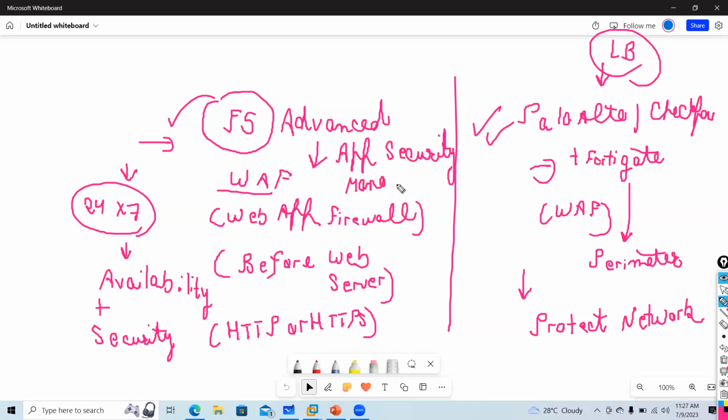Guys, every point which I will discuss is very critical. So whatever you are watching or listening, guys, please listen carefully. If you miss something, then you will not understand. The first question every company asks nowadays is, what is the difference between a layer 7 firewall versus an F5 layer 7 device? So that is the first difference.